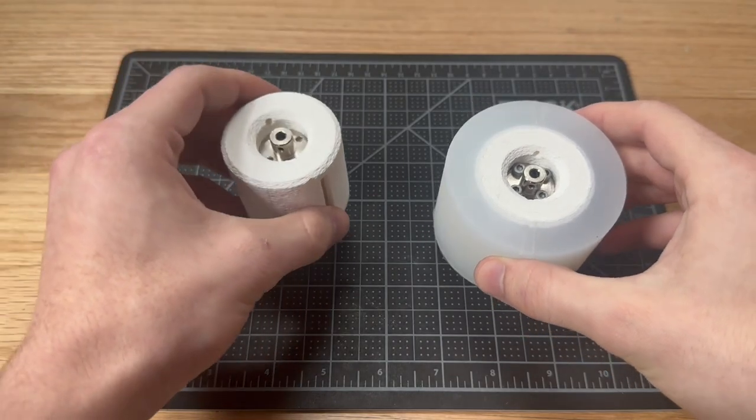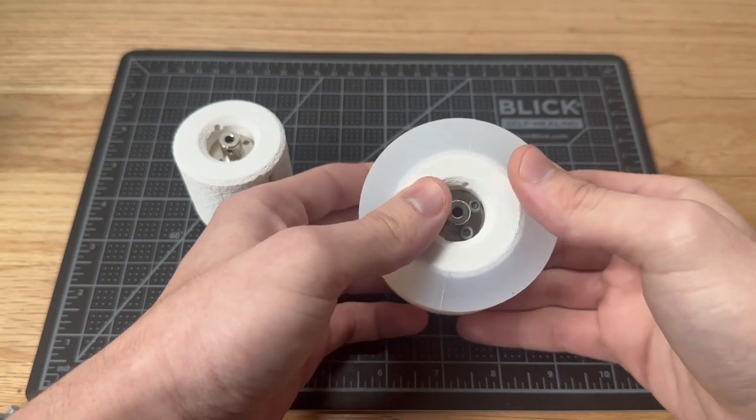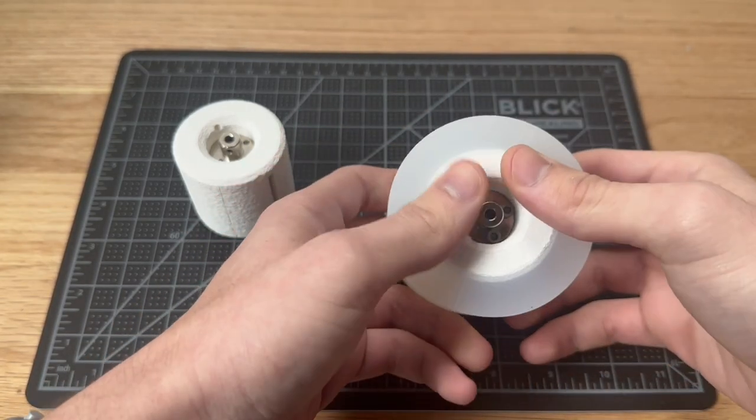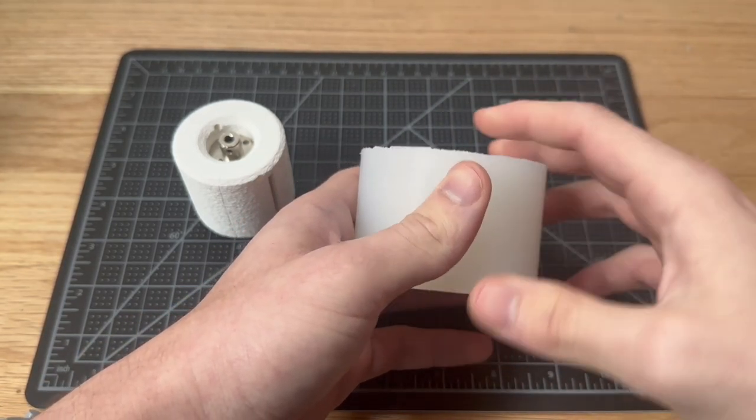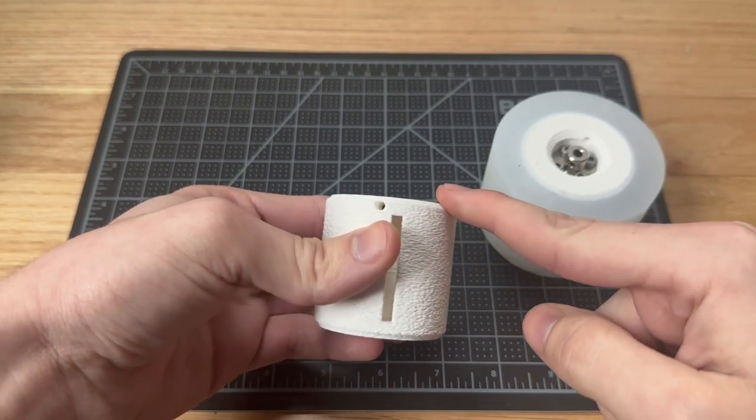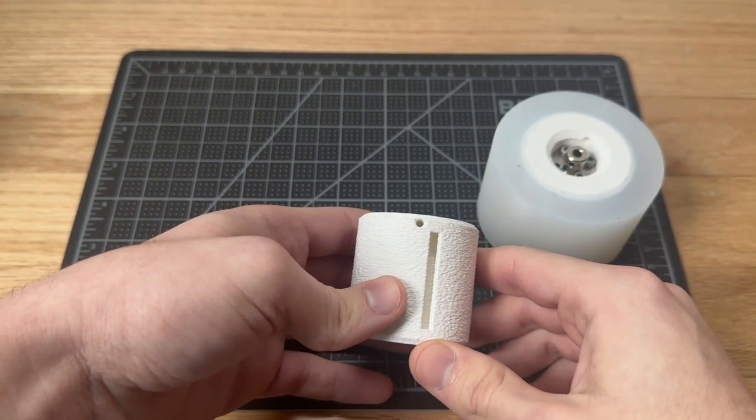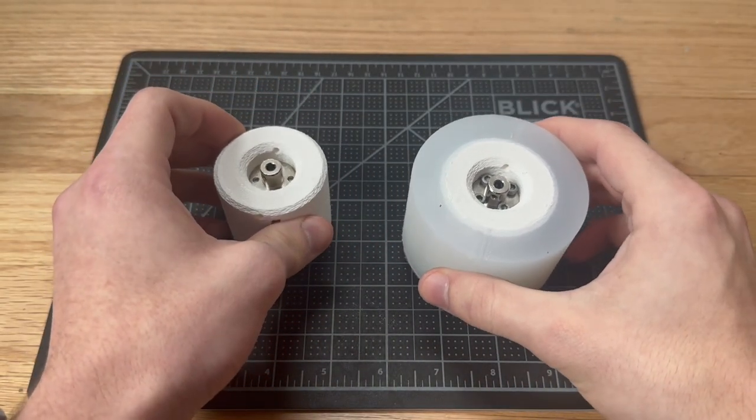But the methods that we used, this anchor and then the texturing, seemed to work really well. There was good adherence between them. It sticks very well. And we haven't had any separation problems. We also decided to cast over this surface here, which helps. And we incorporated these bevels here to help the silicone kind of curve over the top surface and add a little bit more adherence capabilities. So that's kind of the general design of the wheel. It's quite simple.